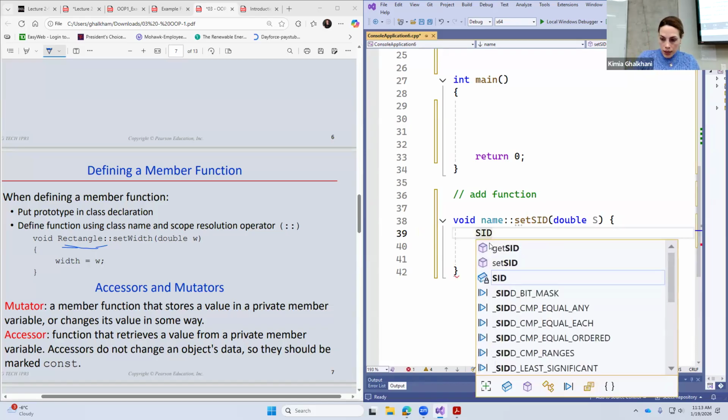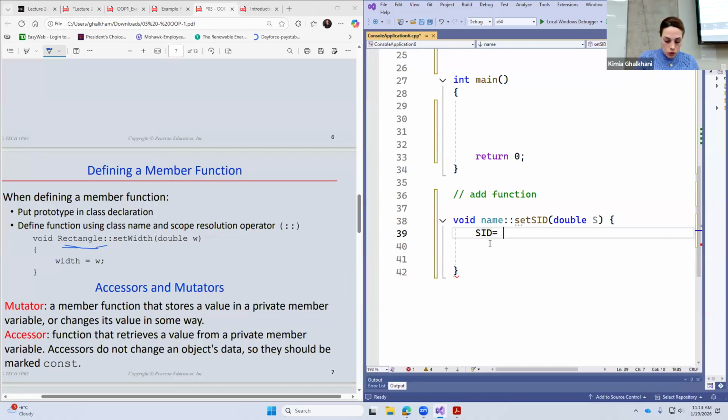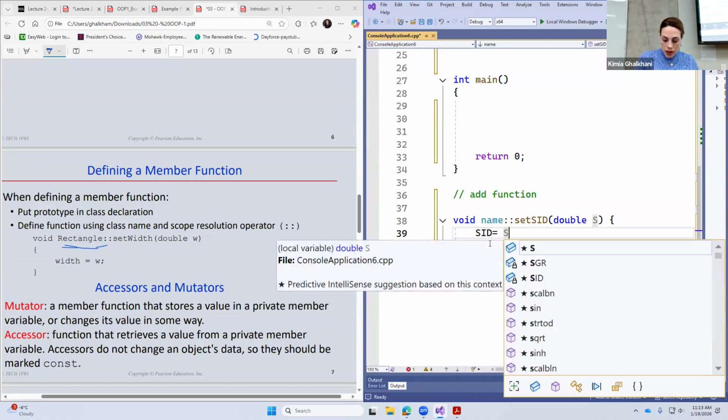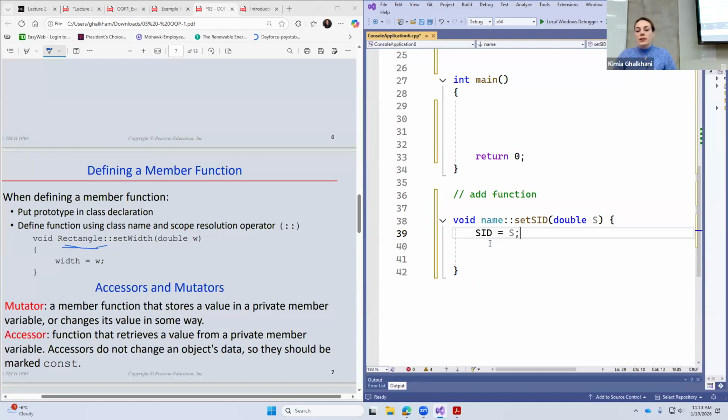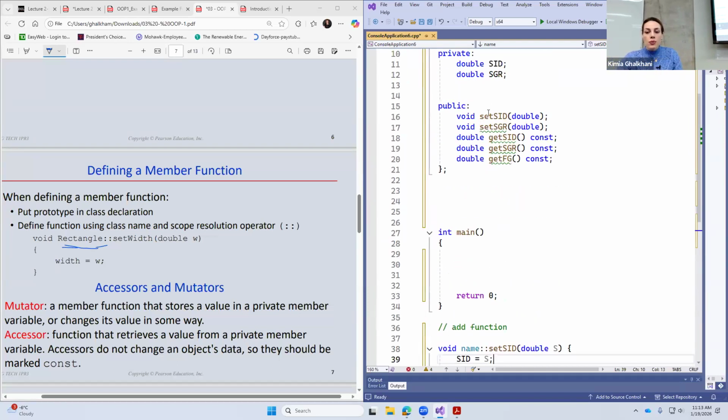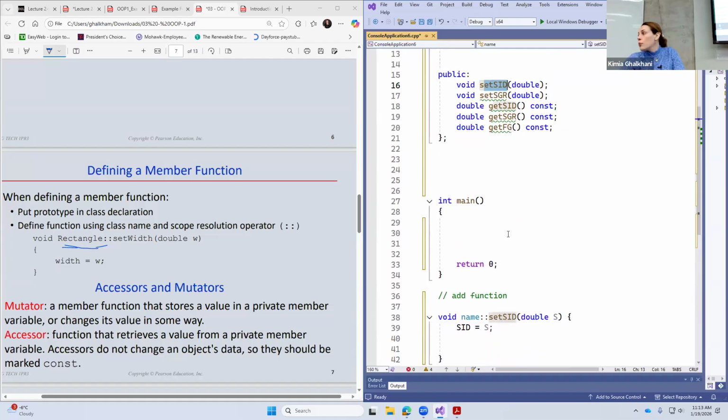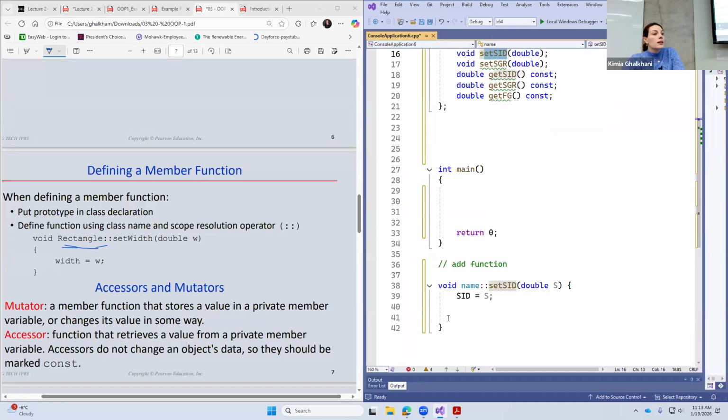So I use SID is assigned to just uppercase S, and that's it. Now, if I minimize, you can see this one, no more underline green. It's been fixed automatically since the extra explanation about what you want this set SID to be is given right in here. Make sense?